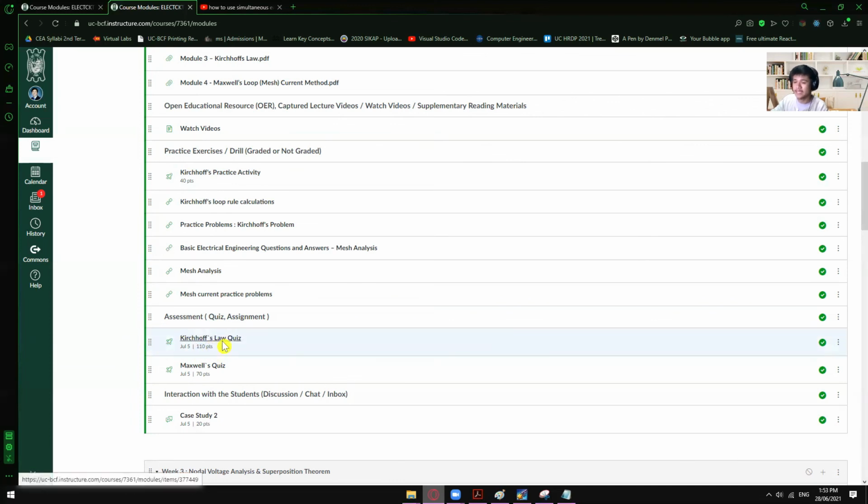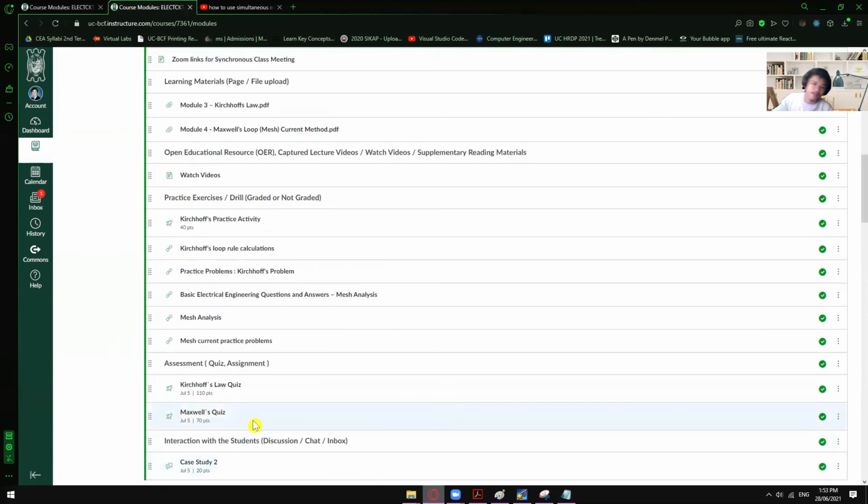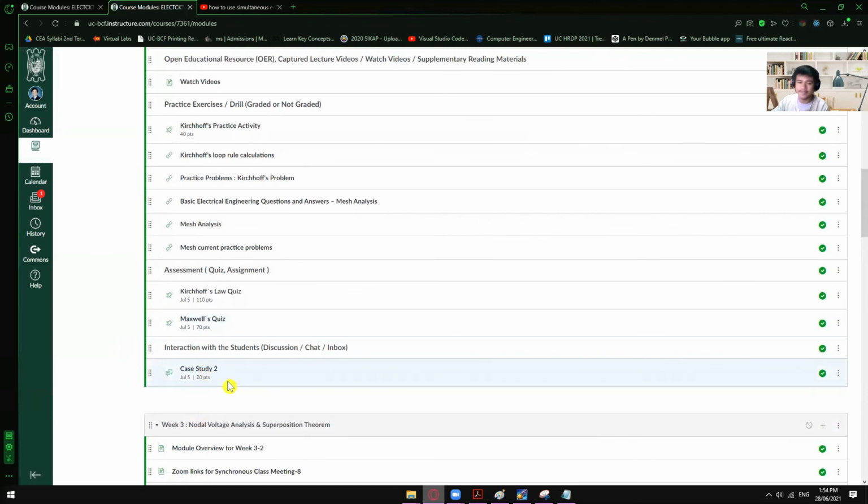After you're done analyzing this one, you can start analyzing Maxwell. And you can also start answering this one if you want. It is completely up to you since this one is already open. However, you will only have one attempt, of course. A second attempt is not allowed. Whatever your score is on that first attempt, that's already it. We cannot do anything about it anymore, since giving you a second attempt is considered cheating. And do not forget to answer case study number 2. Just read the facts and the question, and then share your opinion.